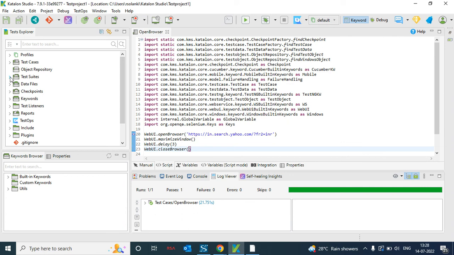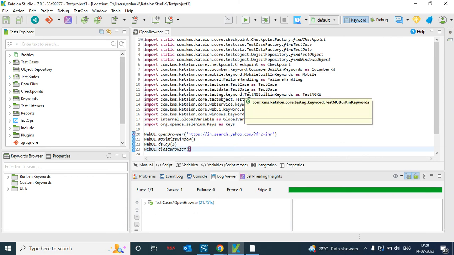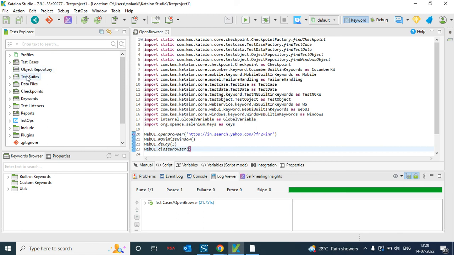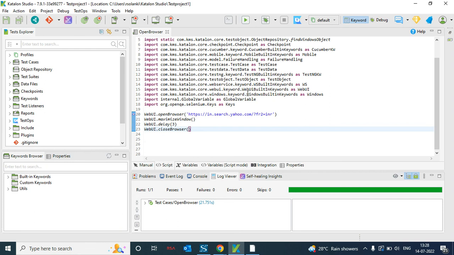Test suite is used to create multiple suites; suppose we have 100 cases, we can divide them into different suites. Data file is generally used to store data from Excel, and from there we can fetch the data. So every folder has its own meaning. I'll explain all those things in detail later on, so you don't need to worry.